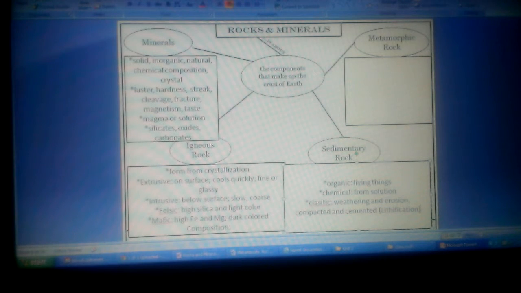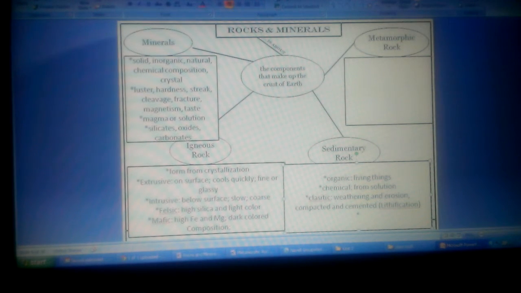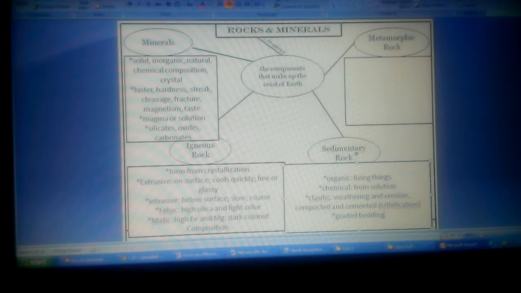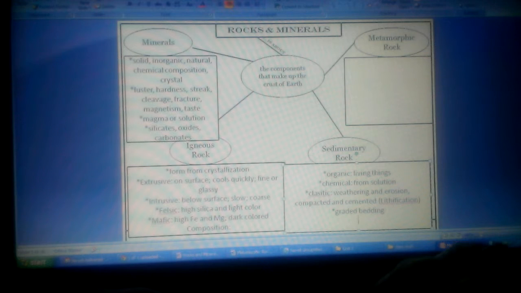And then you may want to take a look at your frame and look at some of those places that we'd find those sedimentary rocks and things that we might associate with the sedimentary rock. Some of our nice vocabulary words to keep in mind are graded bedding, meaning it gets bigger or coarser grained as you go further down on the rock. And then you have cross bedding, which means that there are angles, it's inclined as you look at the rock. The layers are inclined against each other, so it kind of makes a crisscross pattern. So those are sedimentary rocks and the types of things you'd want to remember when you study for the test.